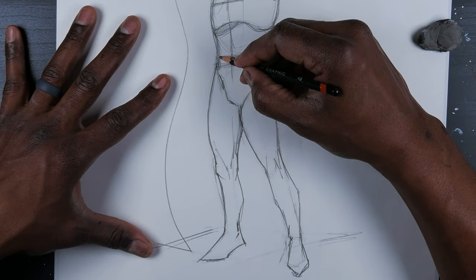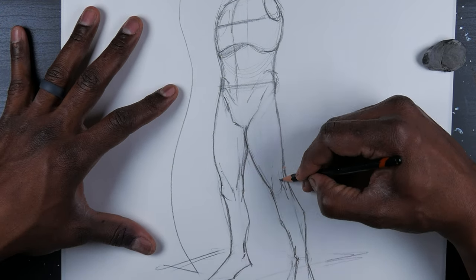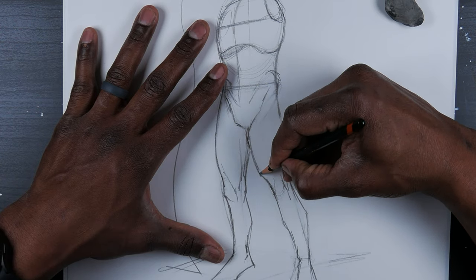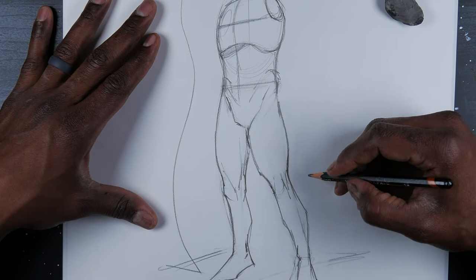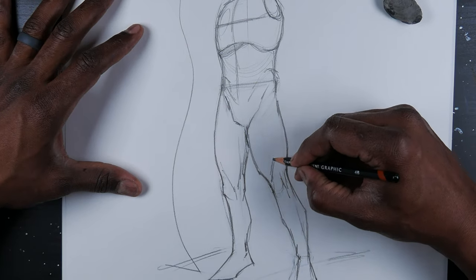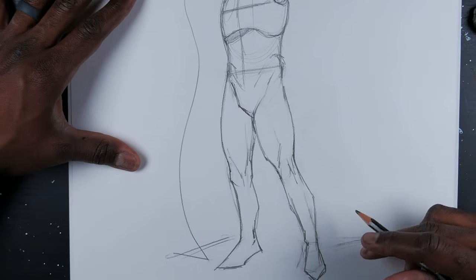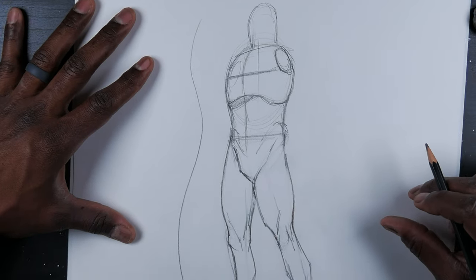So establish the pelvic area, the hips, the joints, muscles. This is a very simple muscle structure. You can actually go a little bit bigger with this, like that. This will help bring the leg out and match the larger feet, to give him a little bit more oomph to his power. So whatever the character is, this is basically it. This is how I establish the legs from the human core up here at the top.